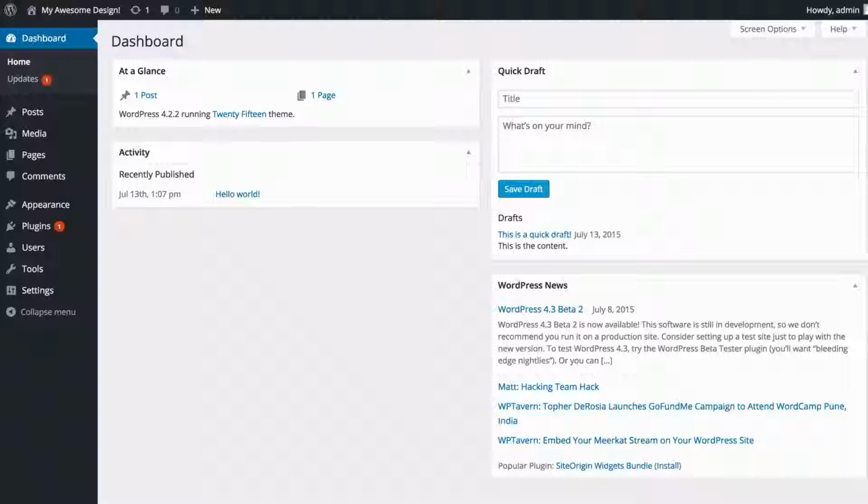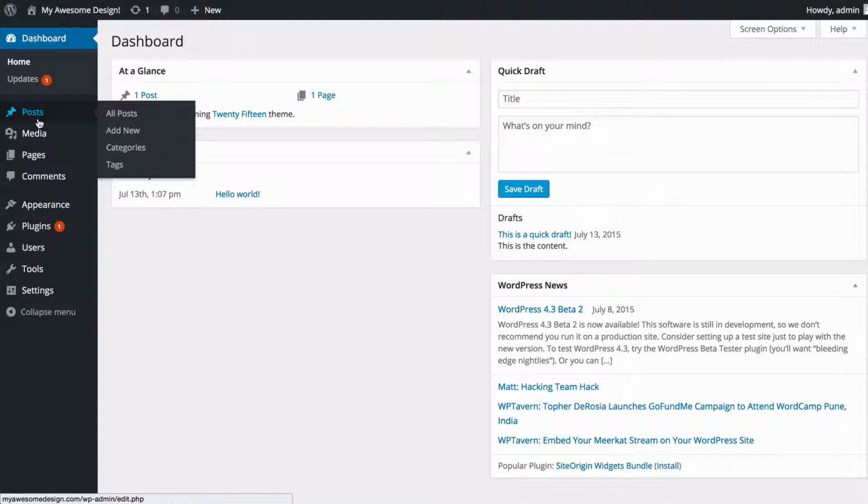The WordPress editor is what you use to create content in WordPress. It's exactly the same on both posts and pages, and today I'm going to give you a quick overview on how it works and how you can use it to create content on your WordPress powered site. I'm going to use this example with posts, but it's exactly the same editor with pages.